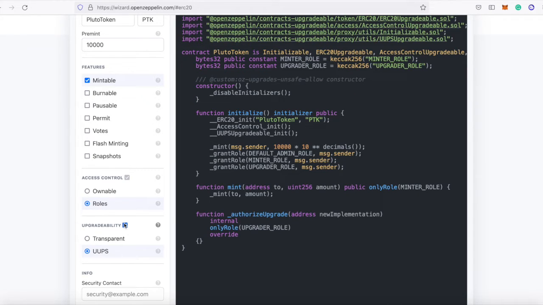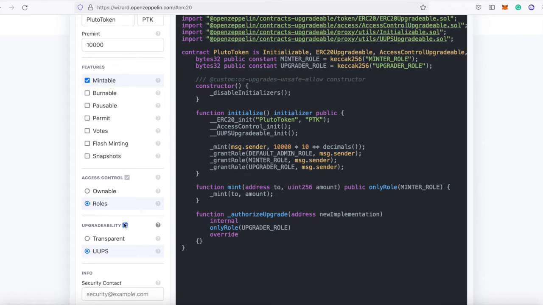Upgradability. While you've always been told that contracts can't be modified after being deployed, that's not 100% true. There are contract architectures that allow changing a contract's behavior after it's been deployed. For example, you have one front-facing contract with functions that can be called, but that contract doesn't define the implementation of those functions. It delegates that implementation to another contract based on an address stored in a state variable. New contracts and new implementations can be deployed, and then the front-facing contract can be pointed to them to update the implementation behind each function.